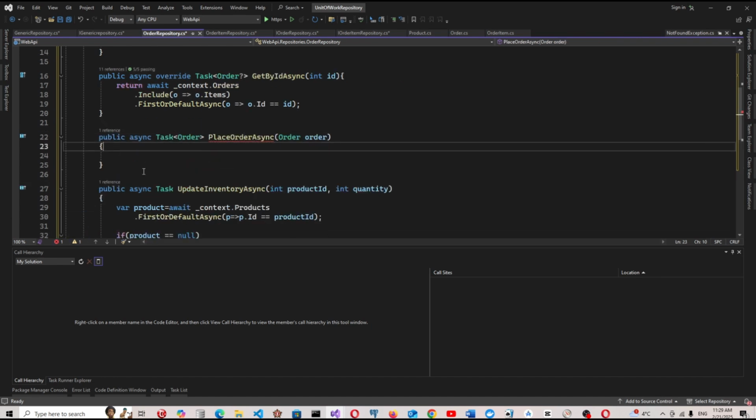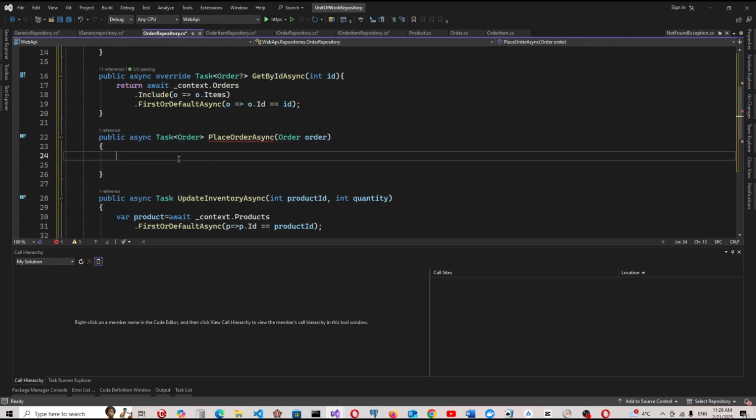So placeholder. Okay, back to placeholder. We can say transaction. We are using a bigger transaction.